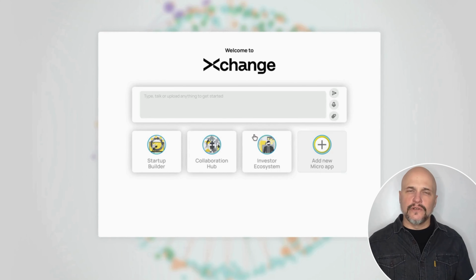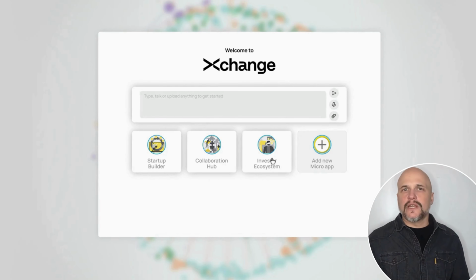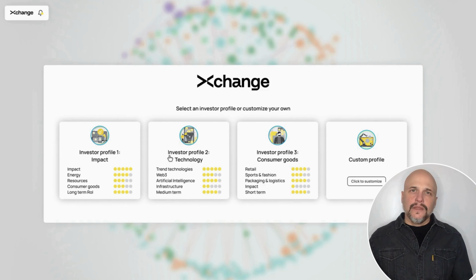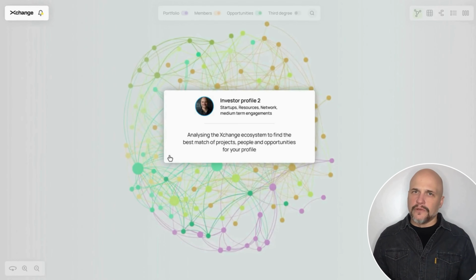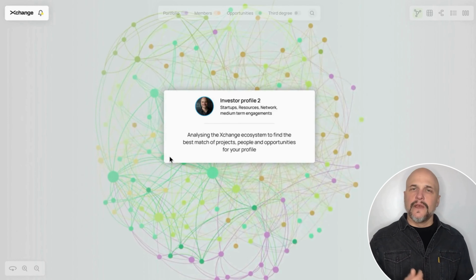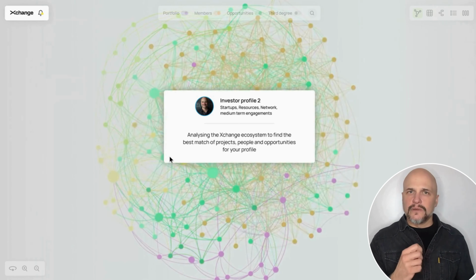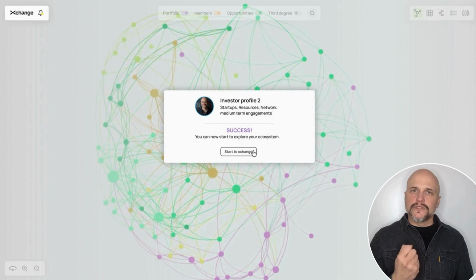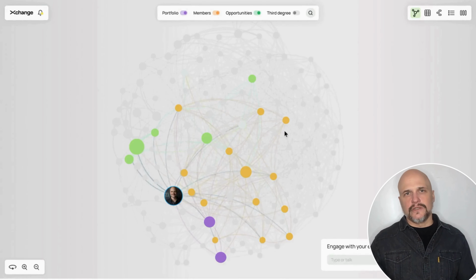With the operational metrics collected through the collaboration milestones, we go now back to the start screen and dive into the ecosphere as an investor. When we set up our profile, we can choose our interests. Let's start as an investor interested in technology. The same way the ecosystem is built for the founder around his startup, the investor ecosystem is built by AI around their portfolio. We find ourselves surrounded by opportunities.